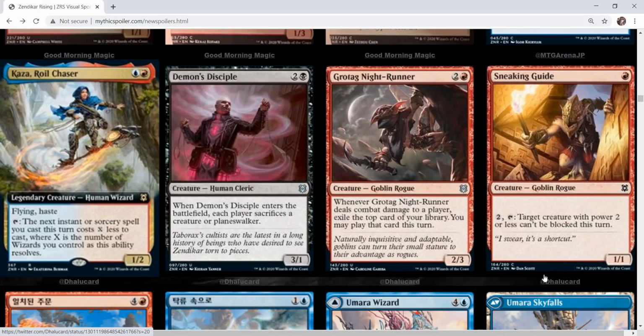It just prevents small dudes from being blocked. He's got it, but you got to pay mana for it. There's a couple of cards already in the format that are like 2-drops, and you just tap them to make a creature unblockable with this power.